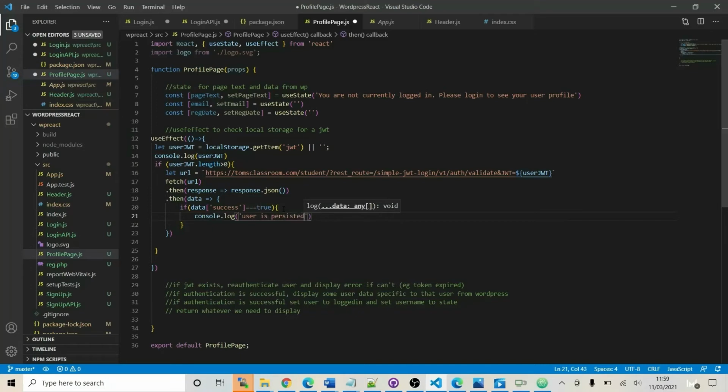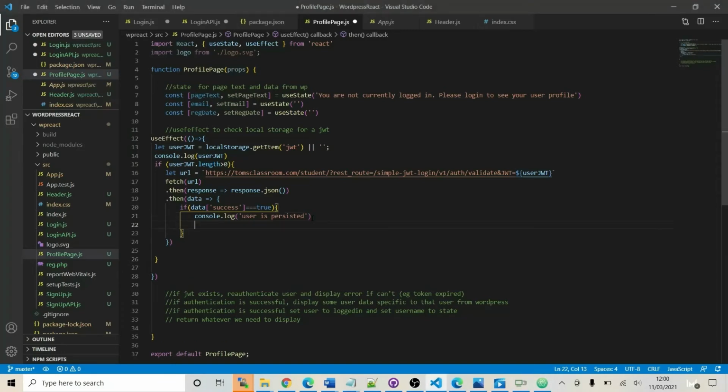So we've now checked that the user has got an active JWT. Now, the page text and the other things that we've got in this state, we need to do something with them. Let me just copy over a couple of lines of code.